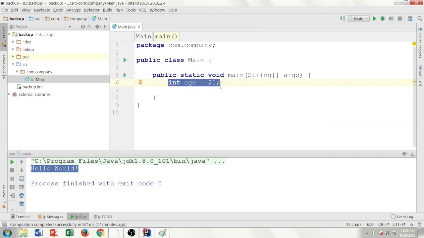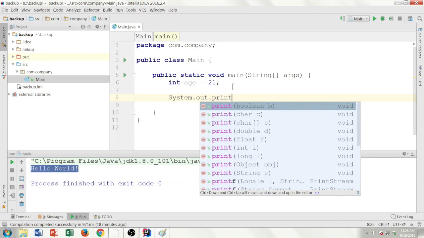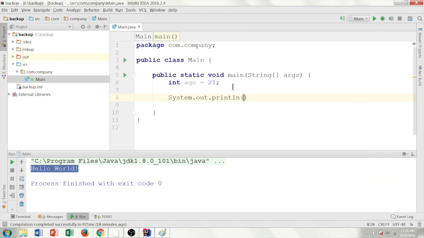By itself, this statement isn't going to do anything, but what we're going to do is create a conditional operator, which basically asks whether or not you're old enough to purchase alcohol. To do that, we're going to do something similar to what we did before. I'm going to go down a couple lines and type system.out.println, and then parentheses. What we're going to do is use the age variable.